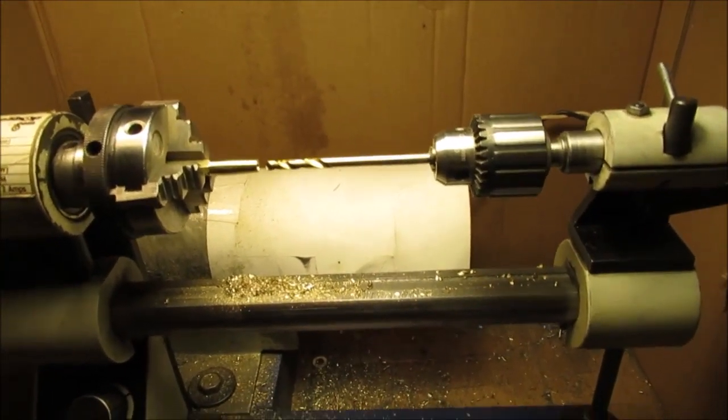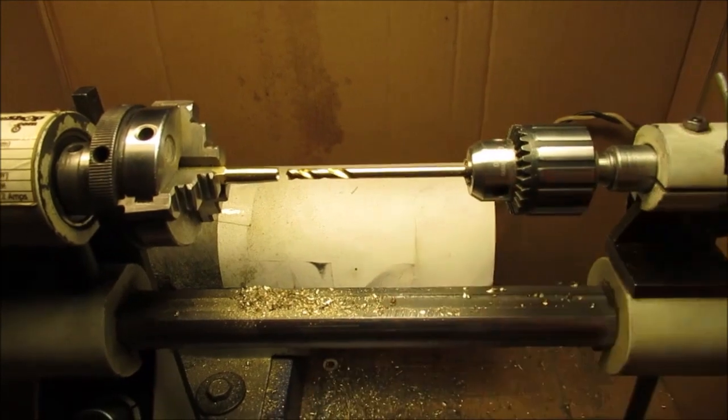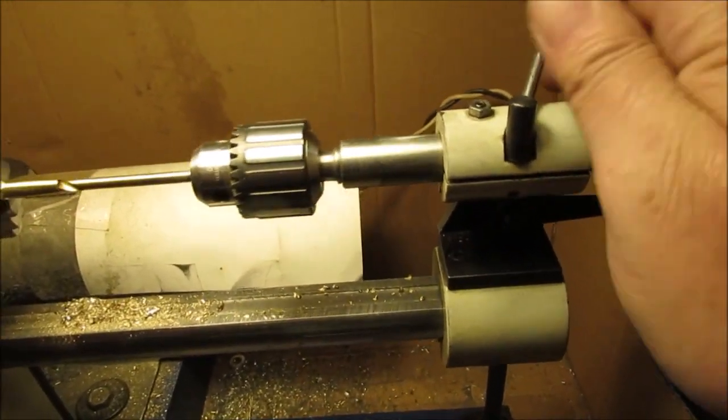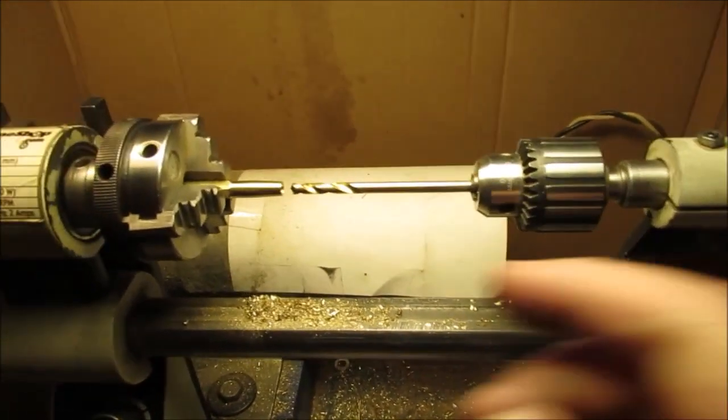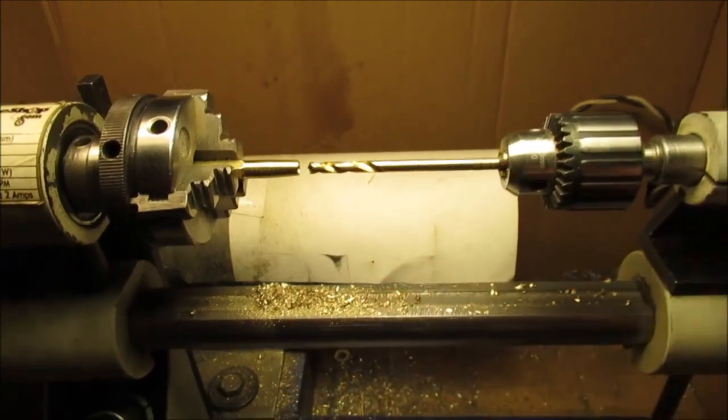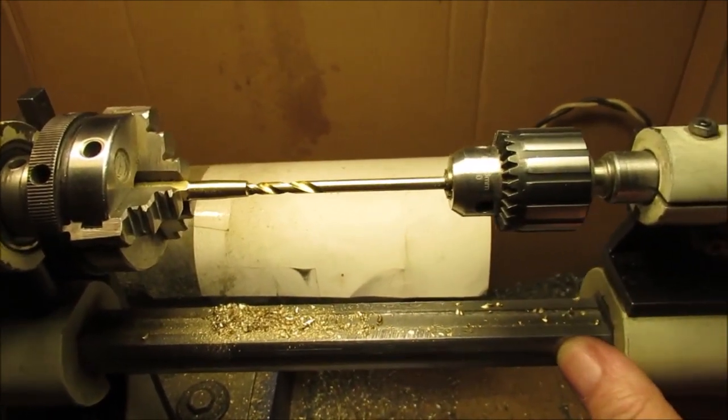Okay, do all this at your own risk. This is how I drilled this. I'd come in and drill a little bit. See how far that'll go. I backed up. If you don't get the chips out, it'll start locking up on you. Believe me, it will. And then I came in a little bit more because this moves.